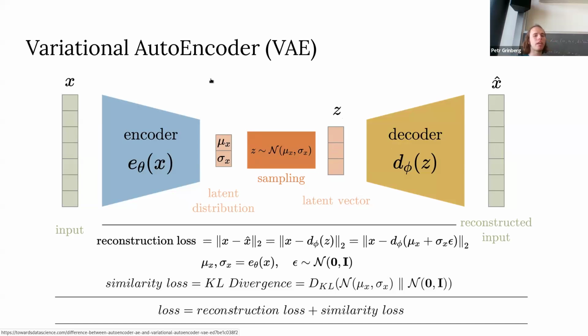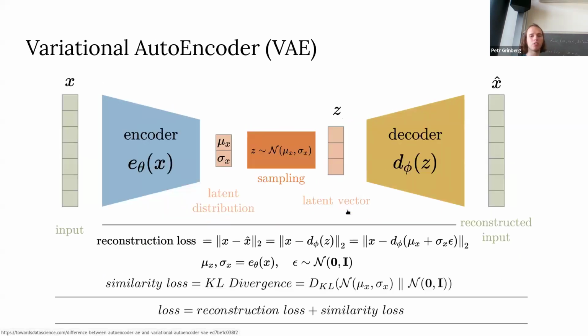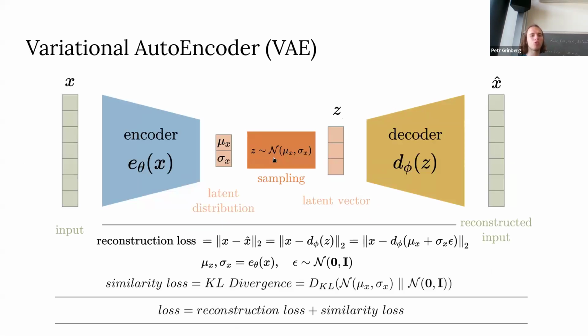So VAE is sometimes used for generation like this, in order to make something generative, not just like this. And also VAE in general results in better quality, as far as I know. Also, there is a thing called vector quantized VAE. We won't cover it today. It will be something like this, but a quantized version.